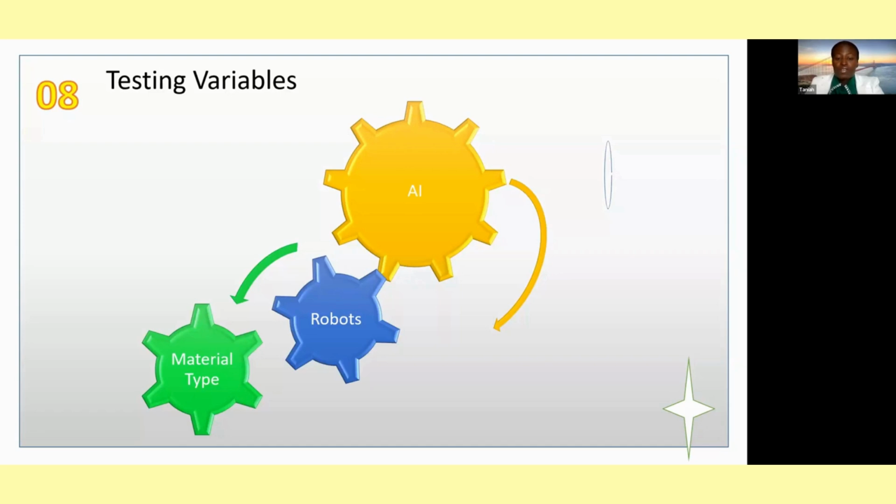And secondly, here we have the robots in our device. The robots will work hand in hand with the AI or the software, and the robots will perform physical tasks. So the AI will be the brain of this device, the robots will be the muscles, and thirdly, the material type.